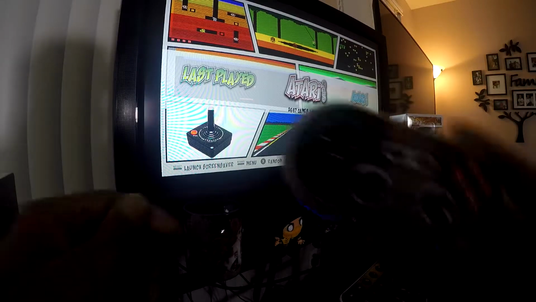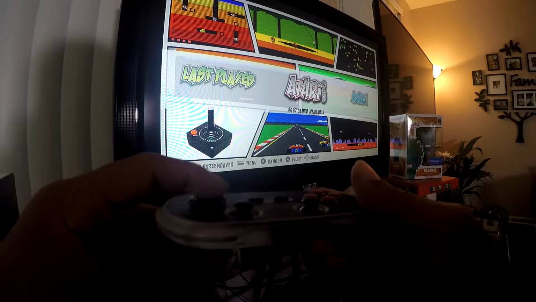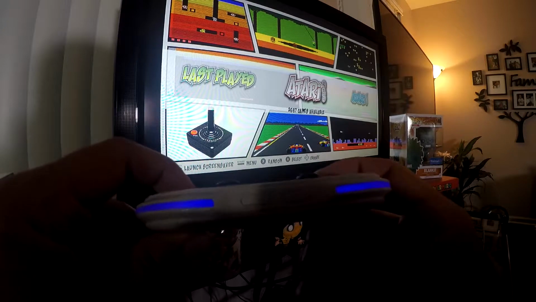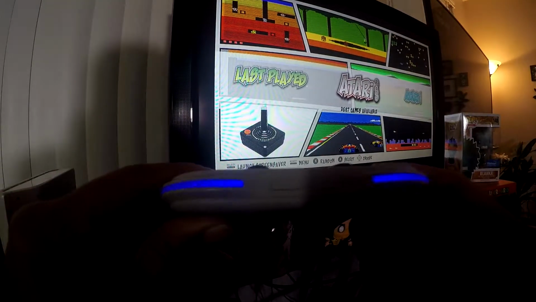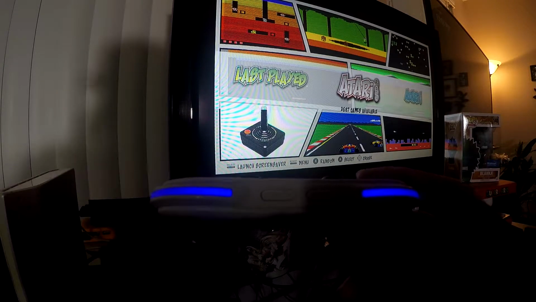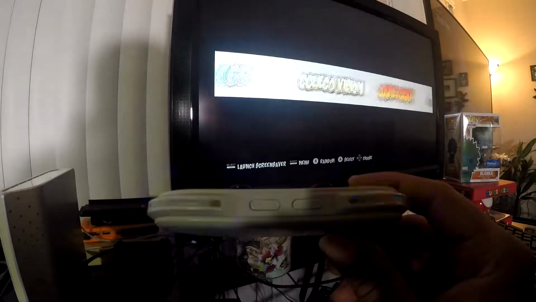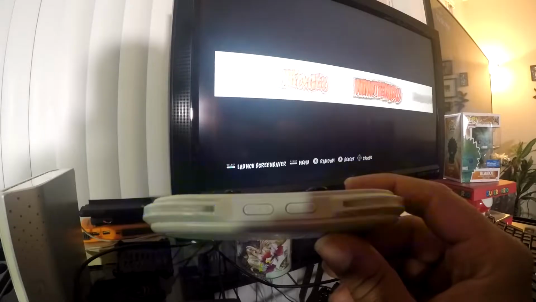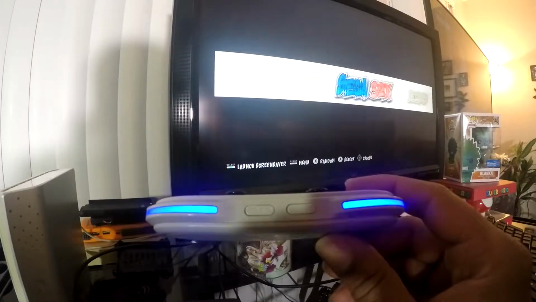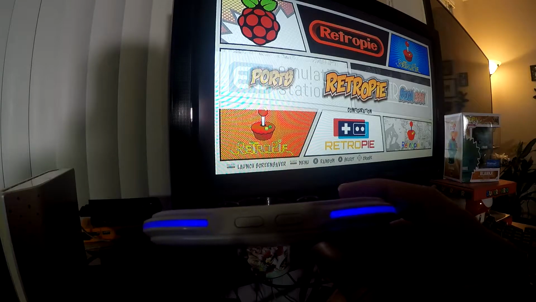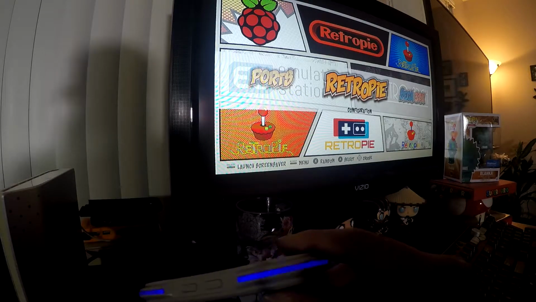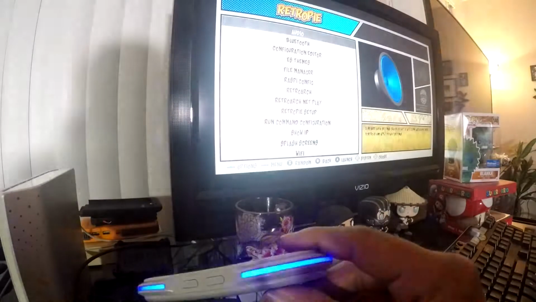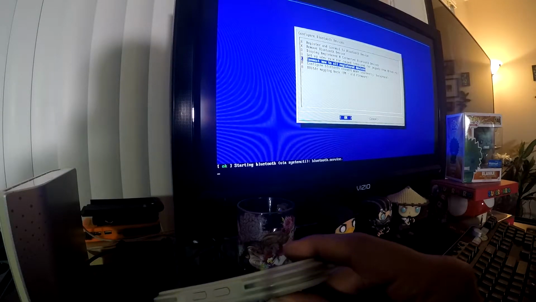If for some reason, after a power down, it still won't connect, you just turn both devices on, you've got your throbbing blue lights there, simply hold the pairing button right there till you get the flashing blue lights. Take your other controller and scroll over to RetroPie. Now, I know this part sucks that you would have to do this every time, but at least it'll get you up and operational and you don't have to troubleshoot this thing for an hour, and you can just do this quick fix. So you're going to go to RetroPie. You're going to go back down to Bluetooth. I'm going to simply connect now to all registered devices.